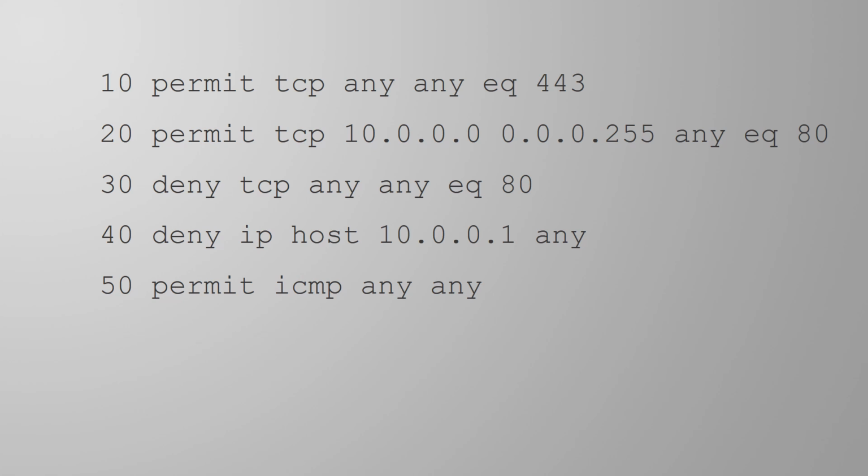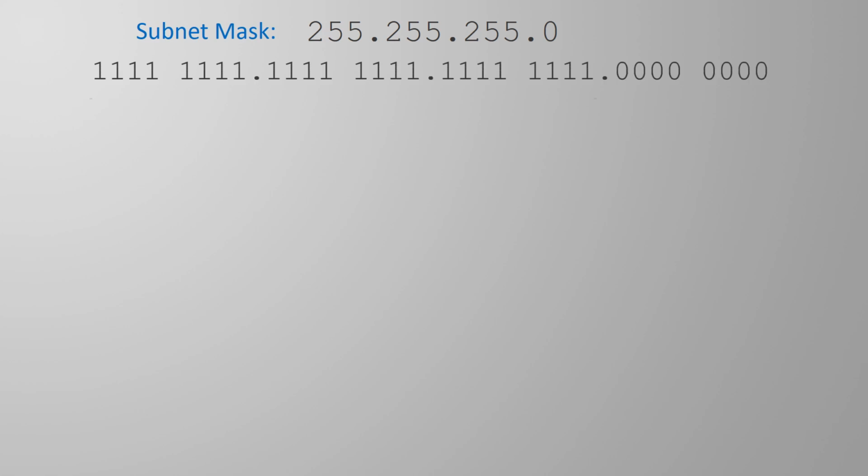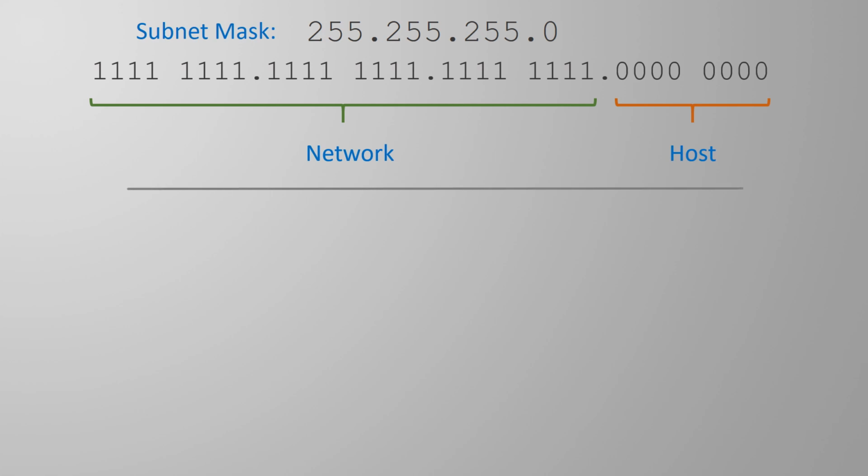If you're really observant, you may have seen that some of these masks look backward. No, it's not a mistake. And this is not a subnet mask, although it does look similar. This is a wildcard mask. The subnet mask that you're used to uses binary ones and zeros to show which part of an IP address is the network and which part is the host. You can check out the How IP Addressing Works video if you'd like a refresher on this.